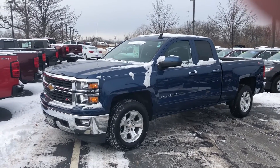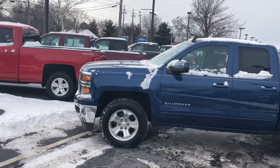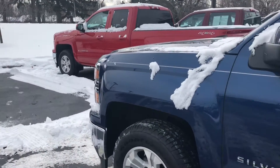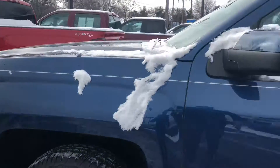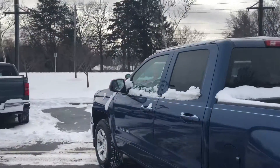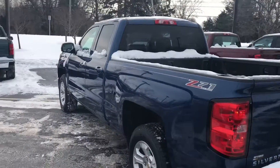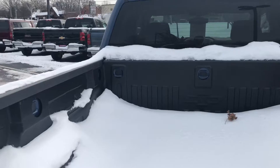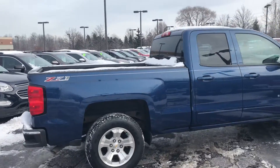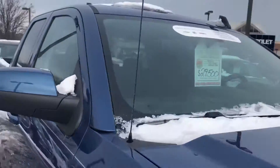This Silverado in particular is equipped with remote start, which I'm not wasting any time on. Very well taken care of by the previous owner. We got some newer tires on the truck. Double cab with the standard 6.6-foot bed. The factory trailering hitch. This one in particular has got the bed liner, your assist steps, and it's deep ocean blue — or blue topaz, whatever they were calling it in 2015. Definitely one of my favorites.